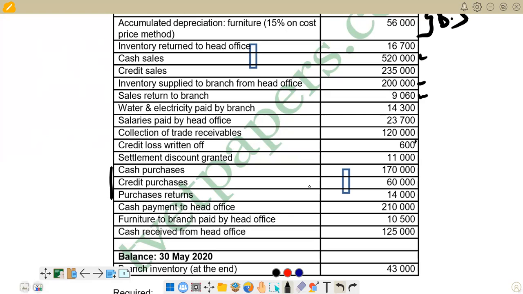So we are crediting the branch bank account, but this amount is supposed also to be adjusted in the branch account, because remember it's coming from the bank account of the branch. So we also adjust it on the Impangen branch account. So what we are saying is we are debiting head office account 210,000, we credit the branch bank account 210,000. Then we are also going to adjust it in the Impangen branch account. So we can go there and make that adjustment.